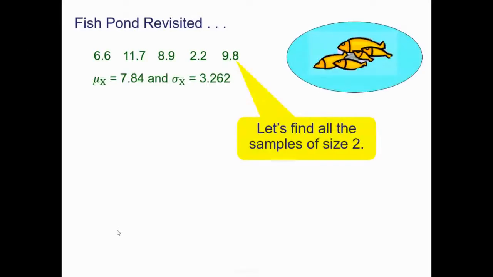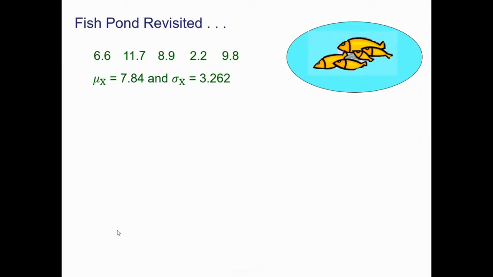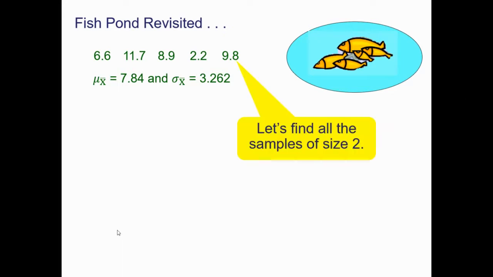Okay, so maybe you wonder why do I have a blank slide up there? Well, that's because I don't have room to do what we need to do on the other slide. They want us to find all the samples of size 2. I don't want us to see the answers yet, so I'm going to go back to my blank slide. We want to find all the possible pairs that we can have.